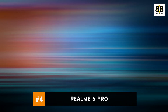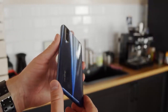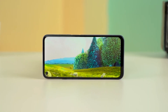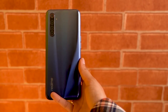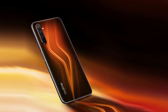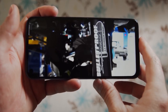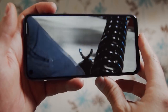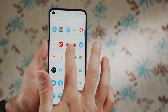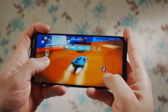Number 4: Realme 6 Pro. Realme 6 Pro is a mid-range smartphone that offers a wide variety of features, including massive storage capacity, healthy battery backup, an amazing camera, and a stylish punch-hole display. It has a new lightning bolt design on the rear which resembles a lightning flash, looking best in the lightning orange color variant. It features a 6.6-inch Full HD LCD display with 1080x2400 pixel resolution, powered by a Qualcomm Snapdragon 720G octa-core processor at 2.3GHz, with an Adreno 618 GPU to boost gaming.